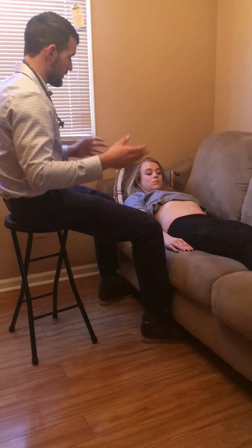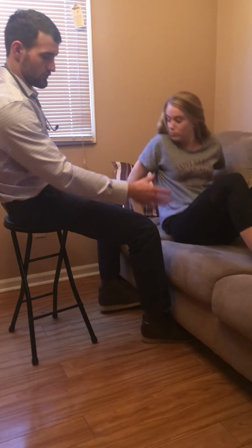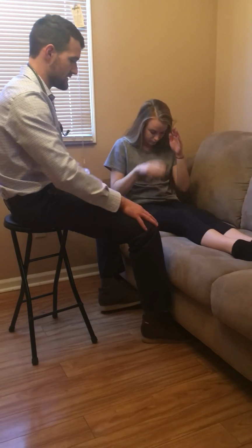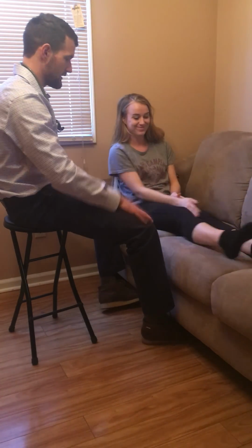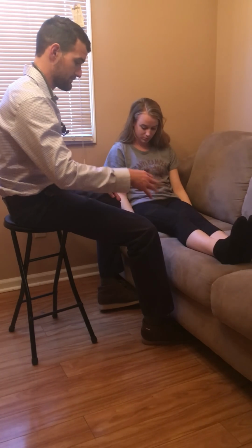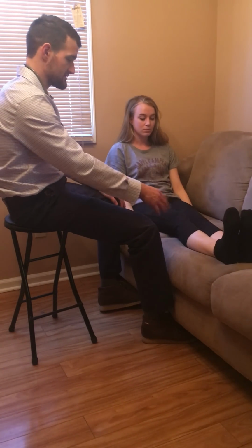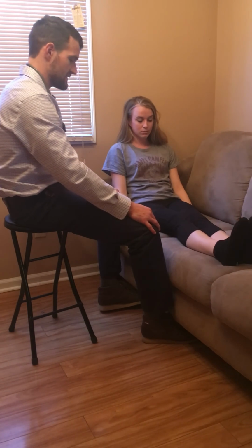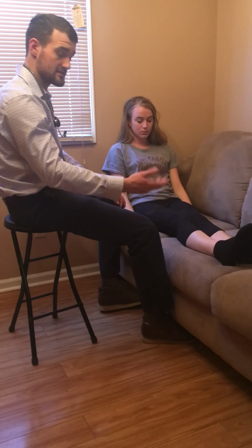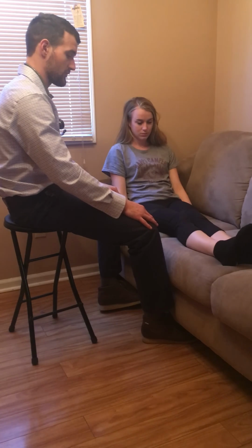So now we'll go ahead and move on to her lower extremities. You can go ahead and cover up. Normally you would look at your entire legs. She's going to set up for video purposes so she can get all of her legs in the screen. But then you would look at her legs looking for any kind of lesions, seeing if it's intact, looking for any kind of venous insufficiency, any varicose veins, stasis ulcers, anything along those lines.